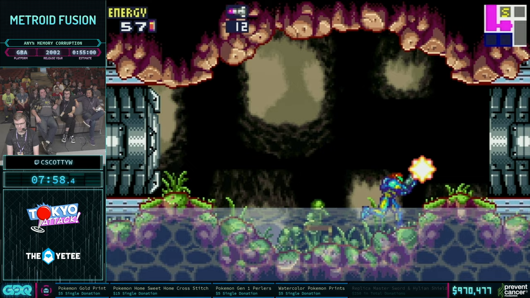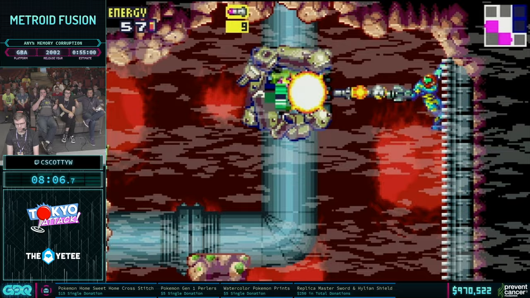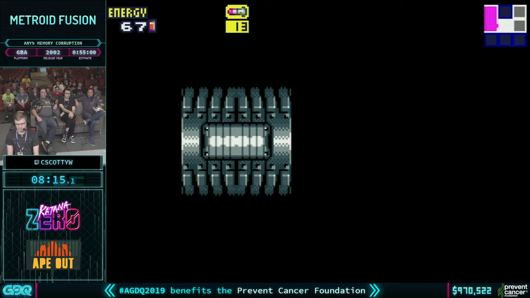Yeah, and he wants to be maintaining full health here, because in this game, if you have full health, you get guaranteed green X drops, and green X drops give you missiles. Well, fortunately, Scotty does have enough missiles. He will pick up a lot of yellow X's from the pirates coming up here in a few rooms, and he should be safe for a missile count.